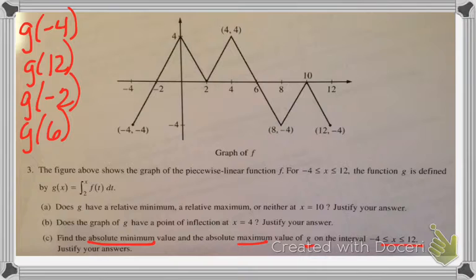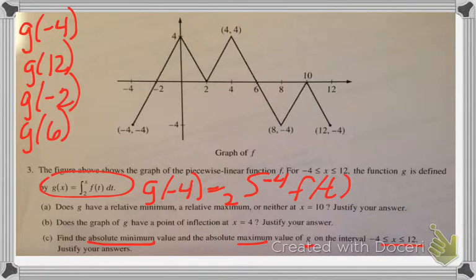Okay. So the first one I'm going to do is g of -4, I guess. So here's g. So that means g of -4 would be the integral from 2 to -4 of f of t dt. Now this is not the second fundamental theorem of calculus. There's no d dx in front of the integral. But remember, you can't have the bigger number on the bottom of the integral, so we're going to have to flip that. Put the -4 on the bottom, the 2 on the top, and then put a negative in front of the integral.